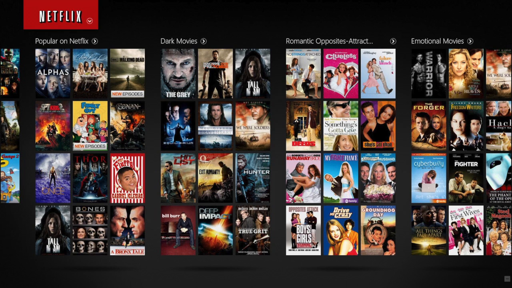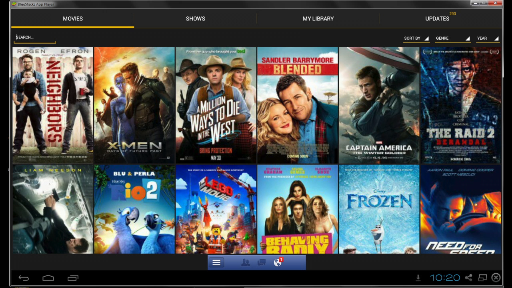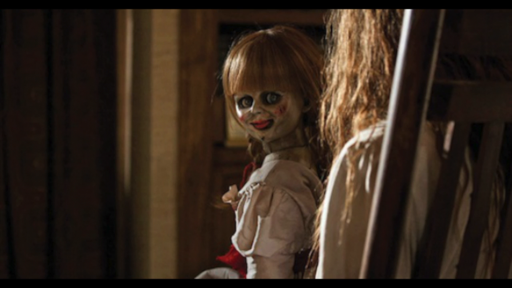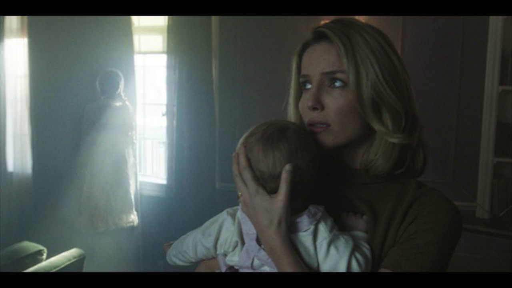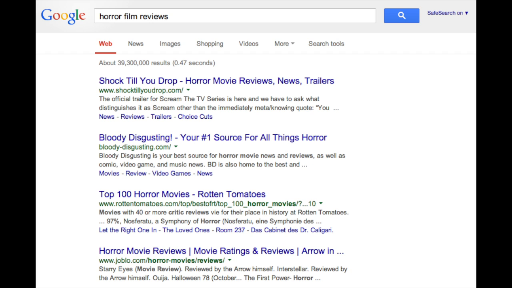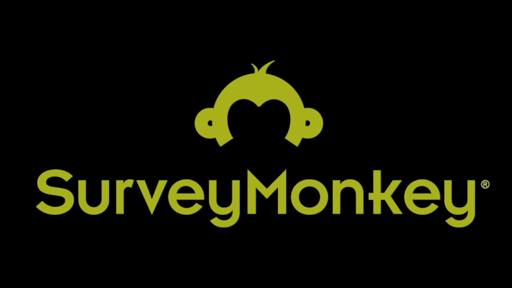Question 4. For our film research, I used platforms and apps such as Netflix and Showbox to watch a lot of horror films so we could get some ideas for our film. I also went to the cinema to watch Annabelle because the main prop in that film is a doll, which is a very similar idea to ours. From this, I got the chance to see different camera work that is used in horror films to make the scenes more impactful. I also used the very popular search engine Google to research reviews on horror films to see what other people enjoy seeing and what they would prefer not to see in horror films. One other thing that was very helpful during our research stage was SurveyMonkey.